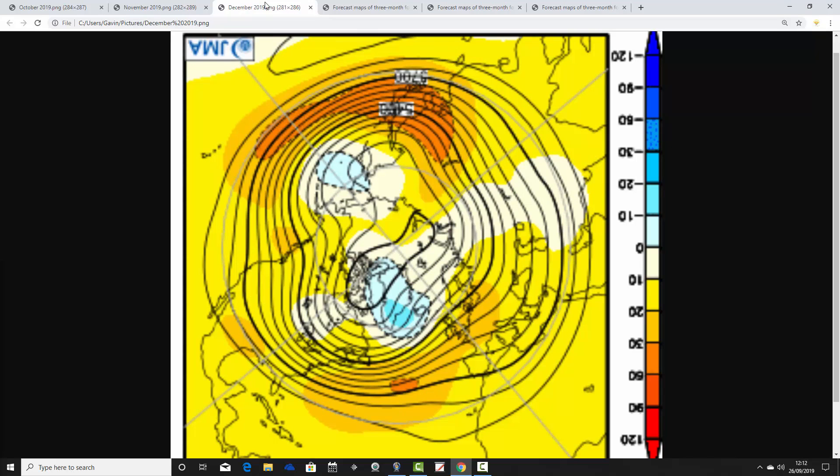And then we go through to December — this is three months away, so it's a very long way out. It looks like we've got ridging building in from the south and west, with above average heights centred over the Azores but building a ridge into the west of Europe. The low pressure has been pushed out towards Greenland and Iceland. The jetstream will be going northwards. It's still westerly but much more anticyclonic conditions — so that could be a rather drier month in December, but still very mild. There's no northern blocking whatsoever to push cold air out of the pole.